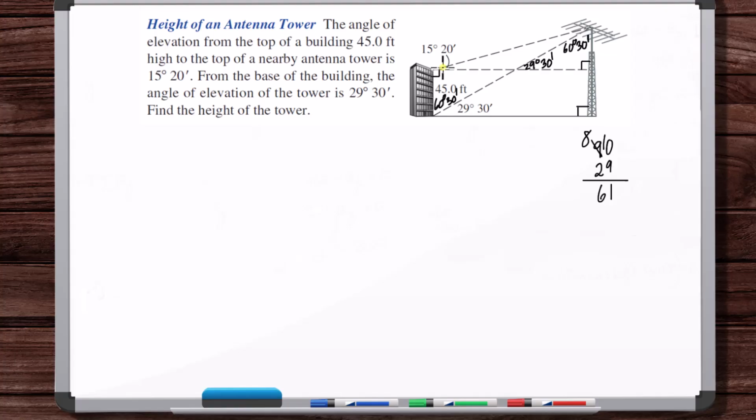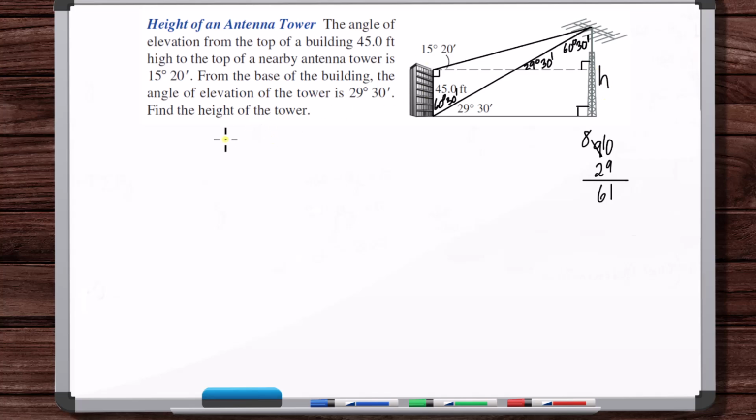So if we look at this triangle here, we have two angles and a side. So we can use the law of sines to solve this triangle. And so if we solve that triangle, we can get this side length. Then we'll have a right triangle where we have an angle and a side length. And so that's enough information to solve the right triangle, and we can solve for this length. We'll call that h, is what we're looking for.